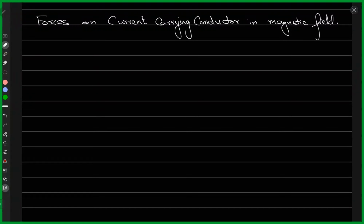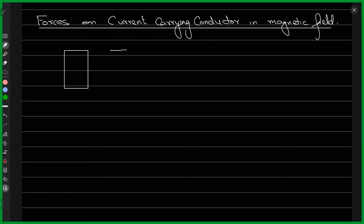Right, so what do I mean by that is, suppose I have two magnets. Let me draw these two magnets, and let's separate them apart. So these are the ends of two magnets. Suppose this is the north end of the first magnet, and this is the south end of the second magnet. We know that the direction of the magnetic field would look something like this, coming out from the north and entering into the south, right?